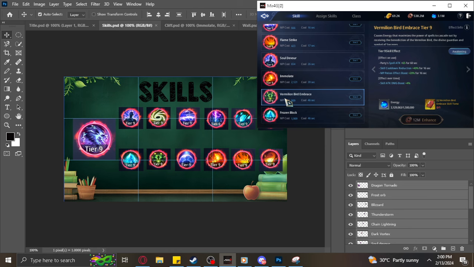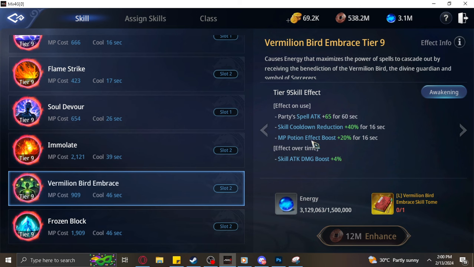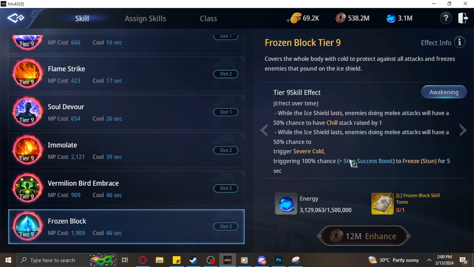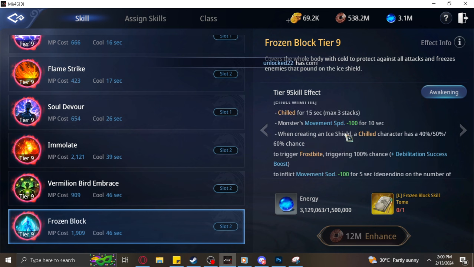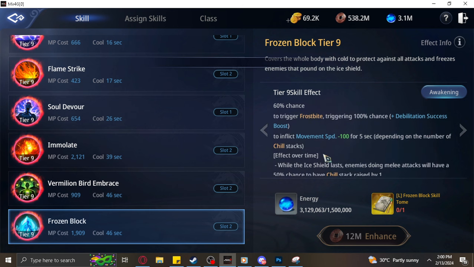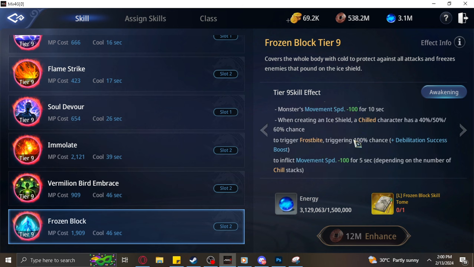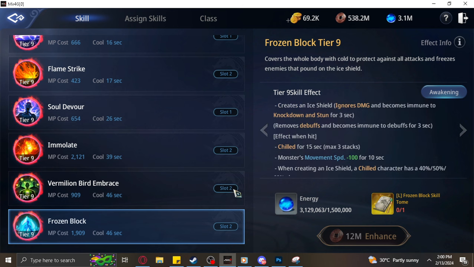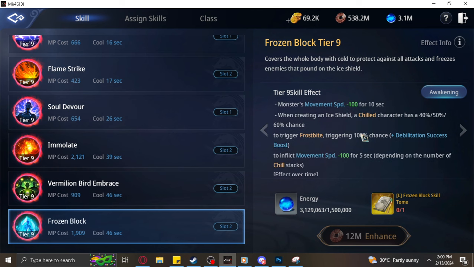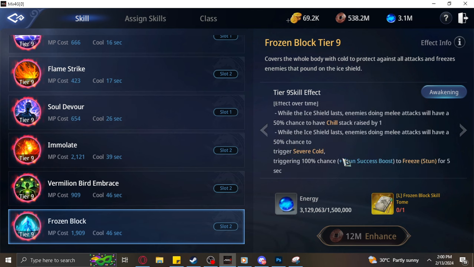Next is Phoenix Embrace or Vermilion Embrace. Additional CDR and spell attack. Yeah, just that. Frozen Block. You just need the stun sack for Frozen Block. The debuff sack is just for the movement speed minus. So the higher the stun, the higher the chance you can stun the enemies in Frozen Block.